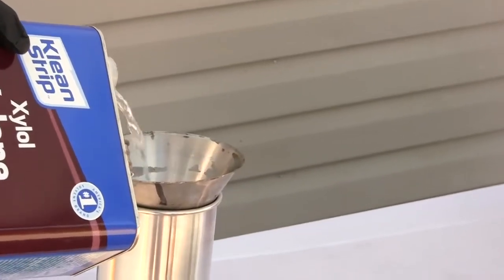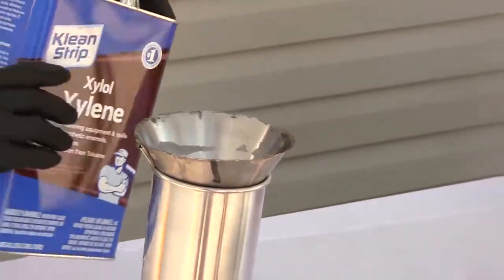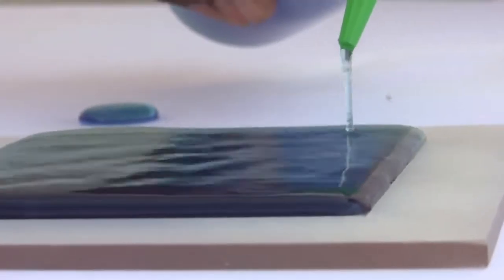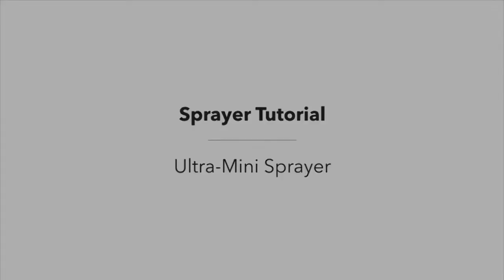Clean up the sprayer using acetone or another organic solvent as soon as possible after completing the spraying of the top coat. The top coat is responsible for the superhydrophobicity, oleophobicity, and self-cleaning properties of the Ultra EverDry coating.